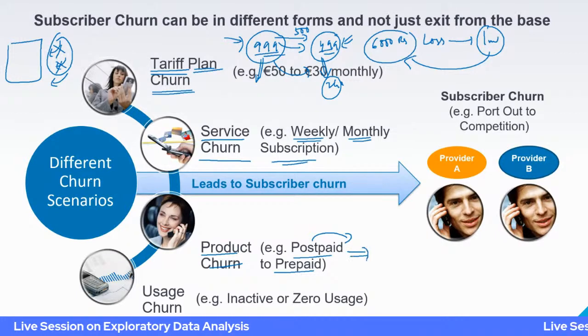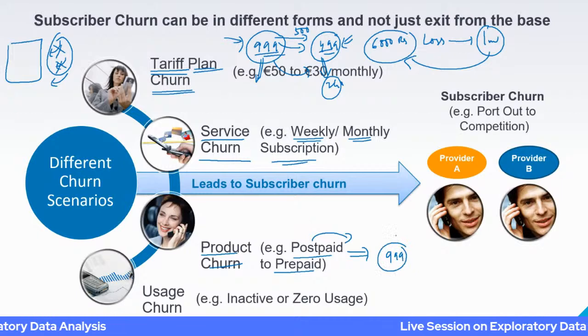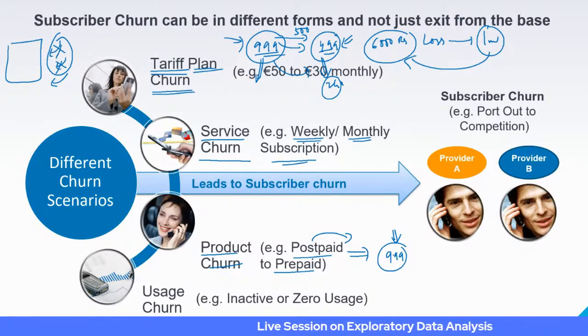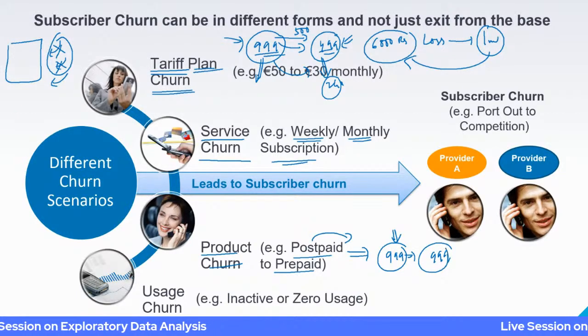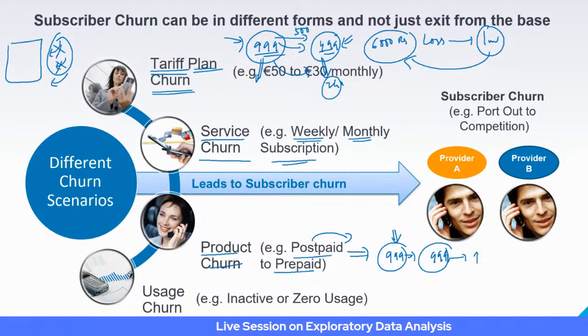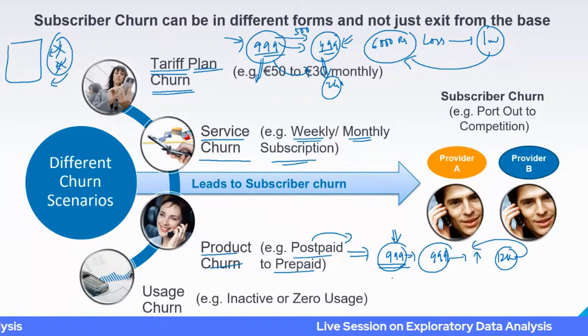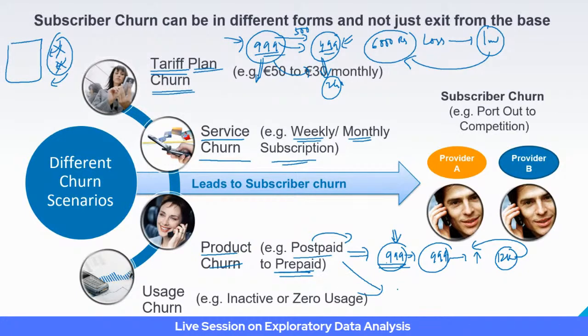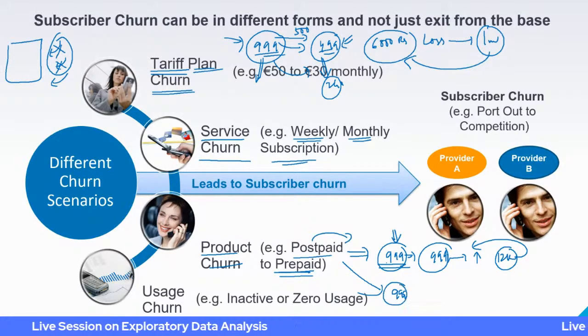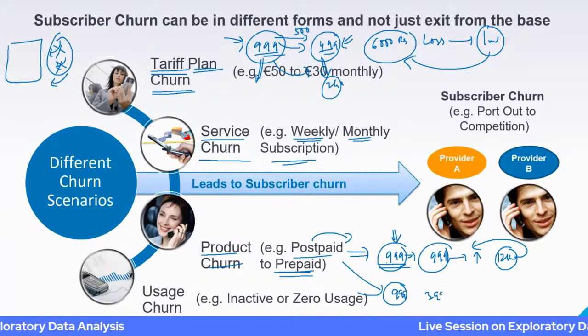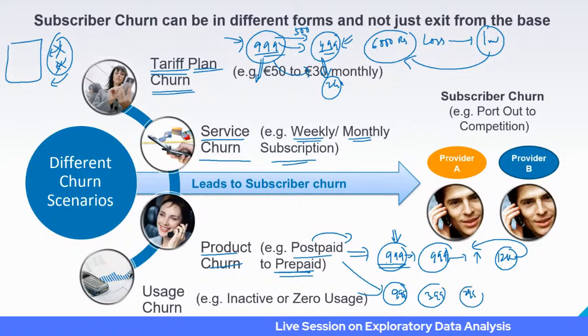Imagine in postpaid, it's a regular income to the company. If you are on a 999 plan, 100% guarantee that your bill will at least be 999. On top of that, if you are doing some extra international calling and all those things, it will definitely be greater than that. It cannot be lesser than that. That means there is a guaranteed 12,000 income from a particular customer. If this customer moves to prepaid, well, today he is using 999, that's fine. But after 3 months, he could move to 399. He could move to 299. So there is no guarantee of this income. This is also a type of churn.